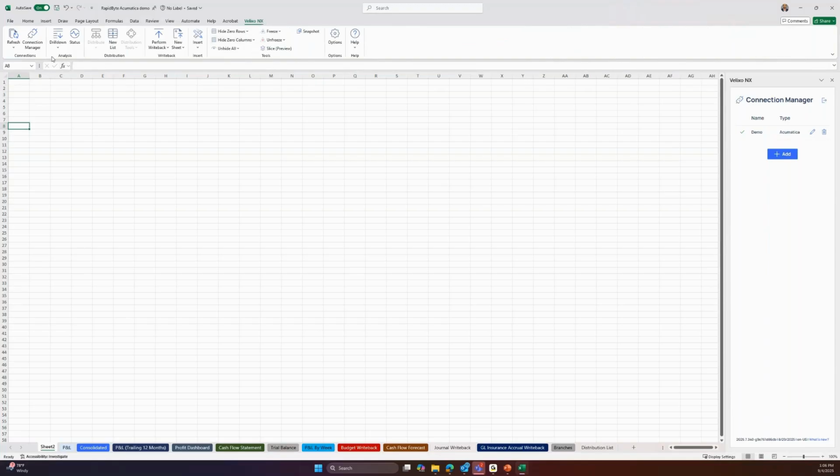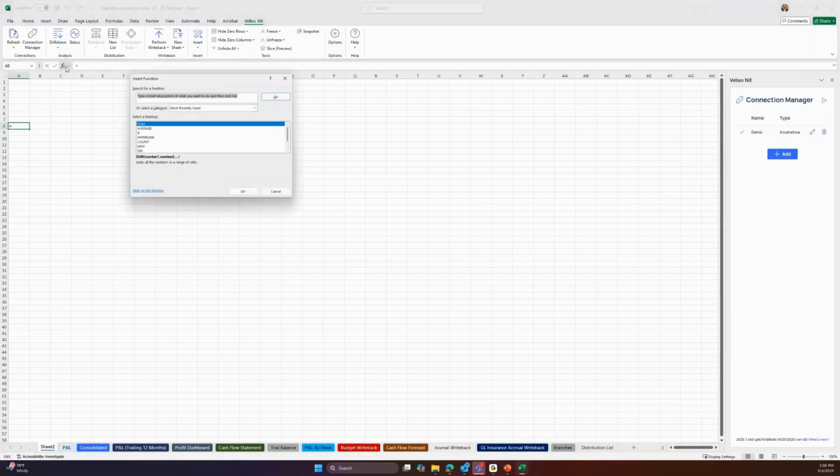Now, if I click on the tab, you'll notice we've added multiple features to Excel, with one of them being the ability to drill down, for example. Okay, this is a pretty powerful feature, especially for scenarios where we're going to be required to do some reconciliation. Okay, and we've added about 90 Velixo formulas. So if I click on the little FX right here, insert a function, and then I use the drop down towards the end, you'll notice we've added this Velixo section right here. So this is where all the Velixo formulas live.